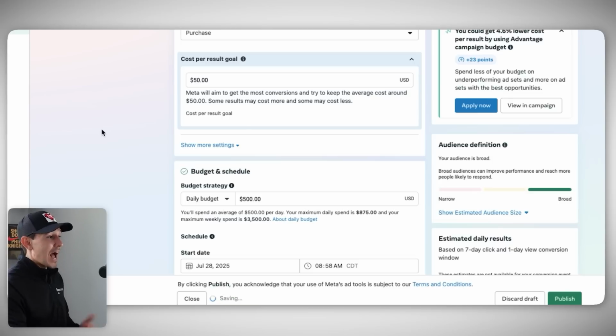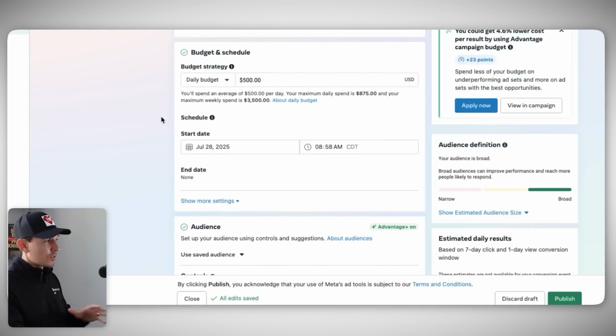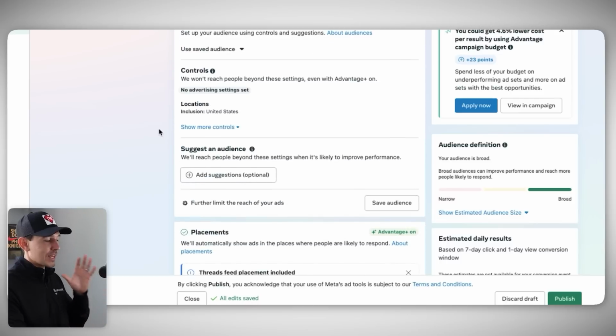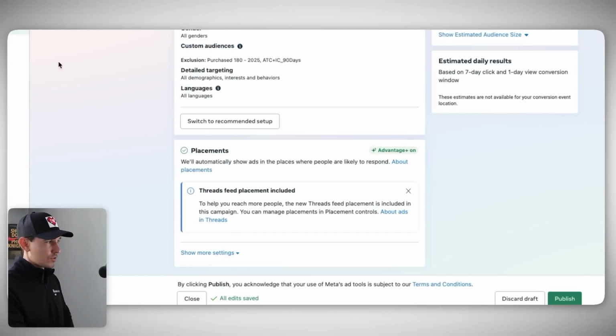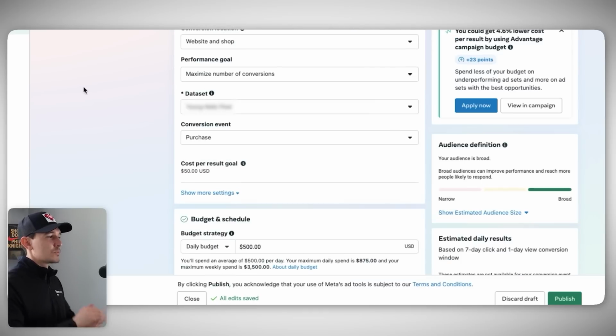And in most cases, I actually set it to my exact target, maybe $1 or $2 less. So we're setting this to 50. We're keeping our budget very high. And just like our other scale campaign, our audience is going to be set up exactly the same. So just like our other scale campaign, we're using a broad audience. We're excluding our purchasers 180 days and our add to cart 90 days. And that's it. This setup right here has been tremendously valuable for us. And it actually allows us to have multiple ad sets in a cost cap environment for our scale campaign. Very unique setup. Very complex.